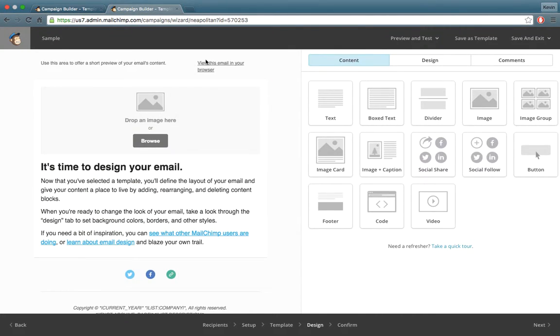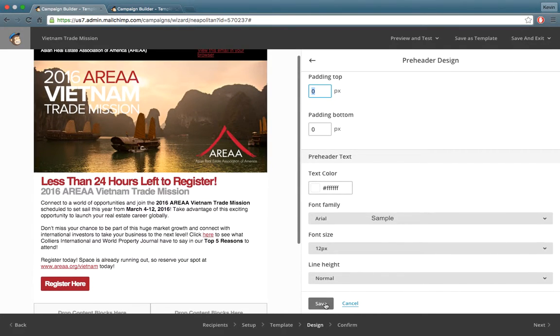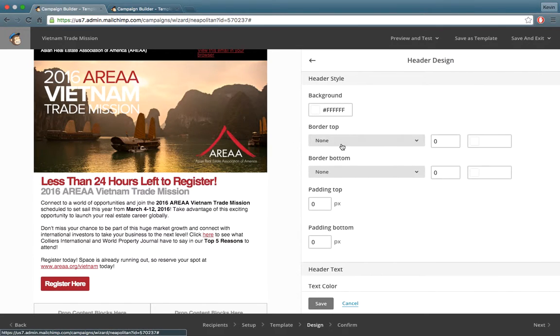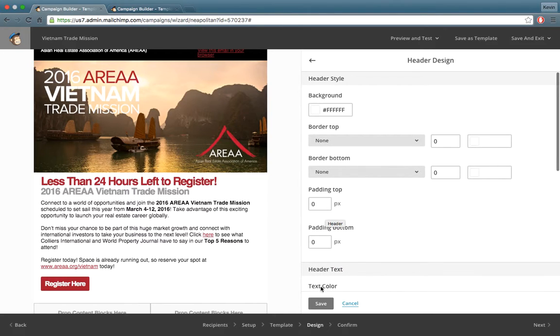It's very simple. All you have to do is go to, it's essentially this. It's padding top and padding bottom. It'll default to 9. Just make it 0 and you can get rid of that. Same with header. Header will have padding top and padding bottom too. Just type in 0, and that will also get rid of that as well.